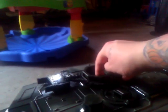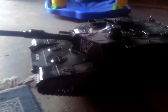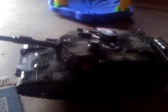And you can actually put G.I. Joes in it too, because you can put figures in it. There's a MG that goes right there. Another spot to go there. A lot of detail on this thing, too. Hard to see it in the dark, of course, but it all lights up and one cool fucking tank.